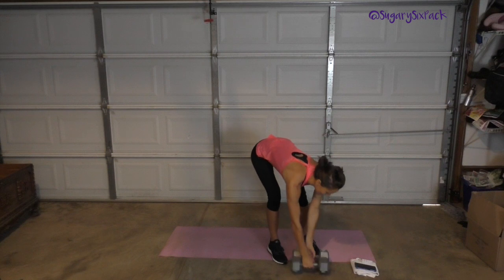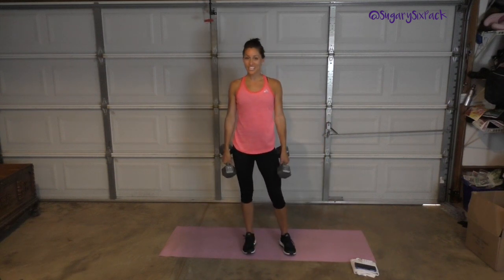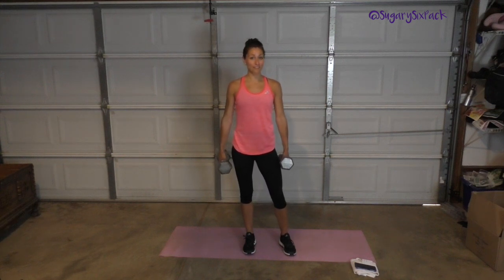The first thing we're going to do, and I have a pair of 20-pound dumbbells here, so you get something that works for you. Just because I have 20s doesn't mean you need to have 20s. Do what you can with what you have. This whole workout can also be done with no dumbbells if need be.